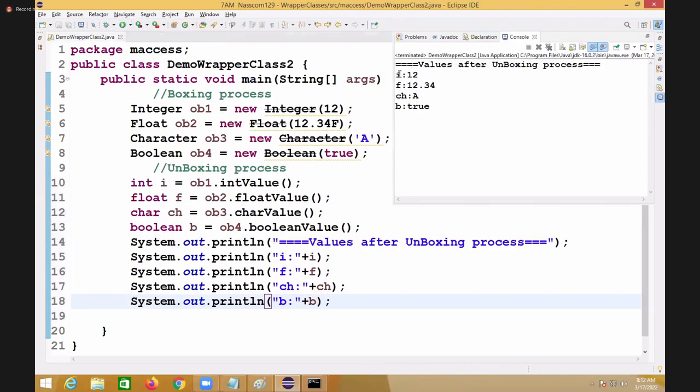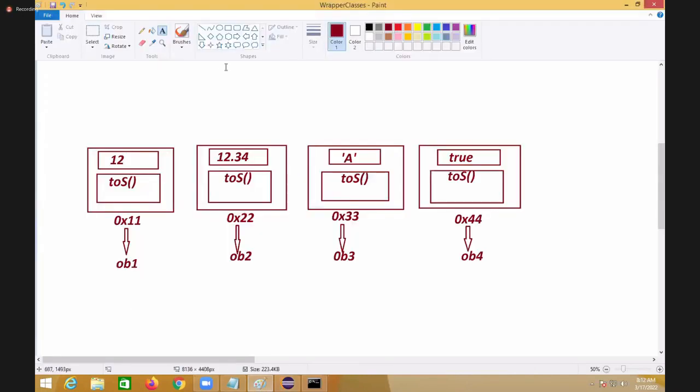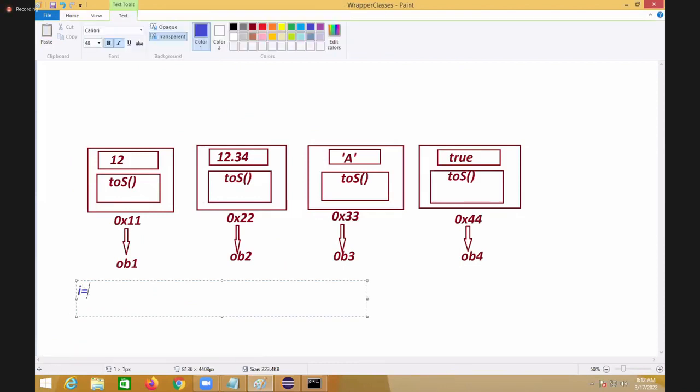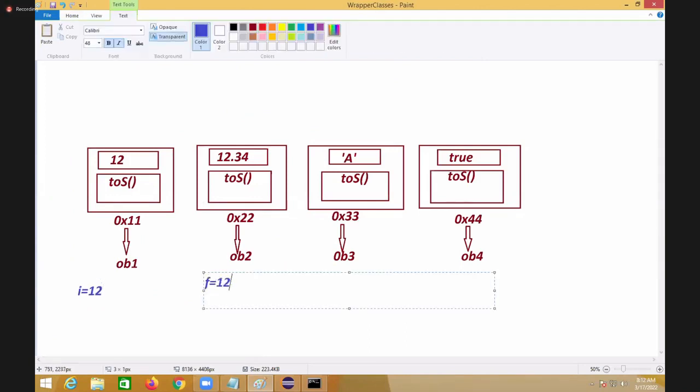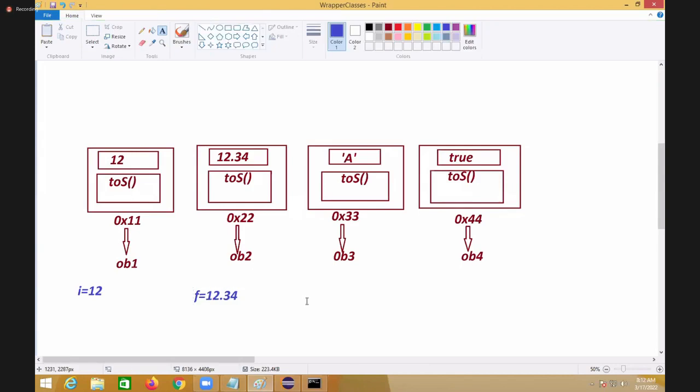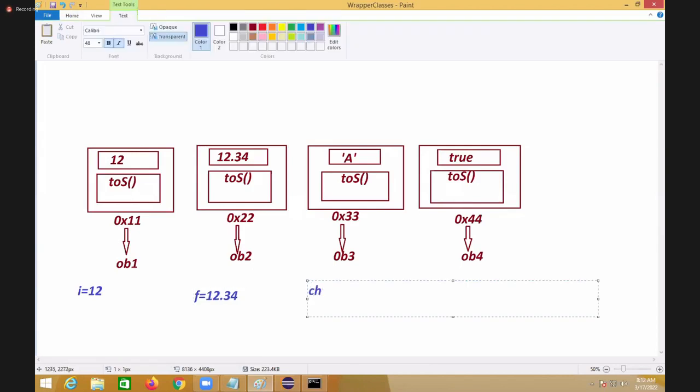The values are coming. So I is equal to 12 will come. F is equal to 12.34 will come. Here char CH is equal to A will come.